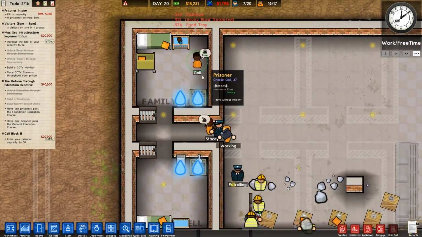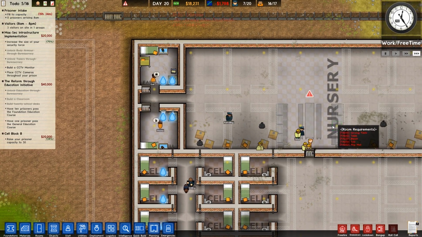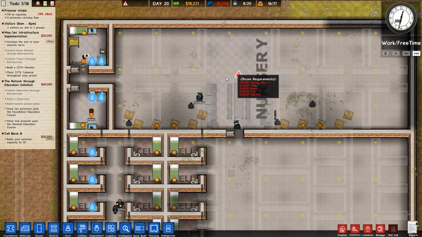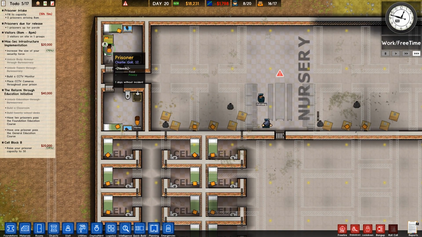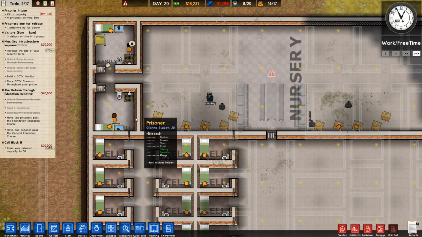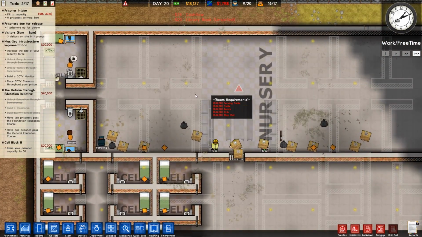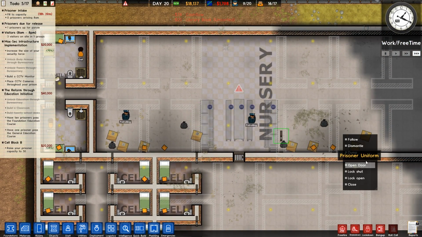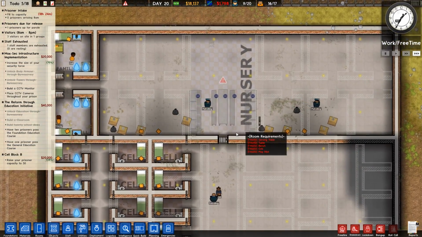So it looks like we do have Gail and Stacey in their new cells, which is good, the new family cells. We are focusing on this nursery, which should be done very shortly. There is a lot of food need there, as you can see, which is awful, I know, but we're doing our best here. Let's prioritise the building of that. We'll dismantle that door there, and this is pretty much retrofitted now for the most part.